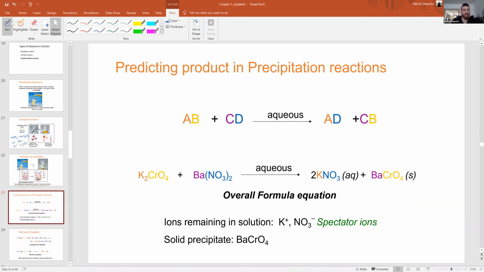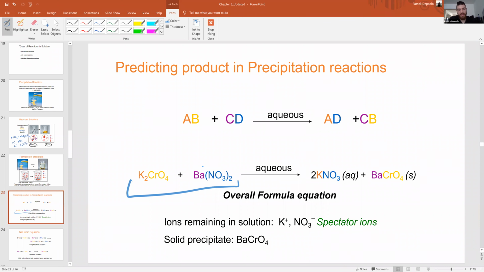Now, just also to your question, predicting the precipitation reaction. Basically, you're switching the ion. Let's say you're given a reaction. All you do, you don't have to really rearrange all the ions because you know how they started out, and you know they started out soluble. You basically just switch the cations, and you see if the result is soluble or not. And then you balance it.